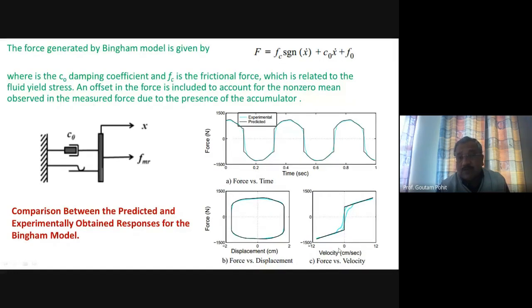But this is very important actually, because damper properties depend on force versus velocity, which is a very important factor. But here there is a mismatch. If we take this model, we find that the model shows this behavior, whereas the actual behavior is different, and there is a hysteresis also here, and this model doesn't show any hysteresis.